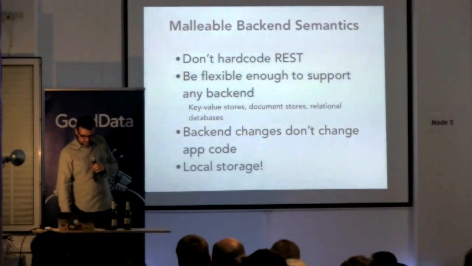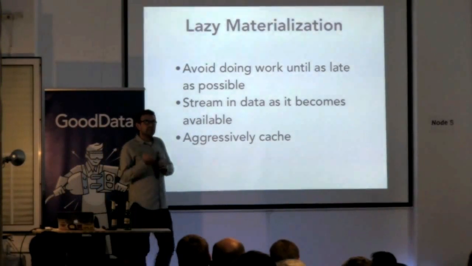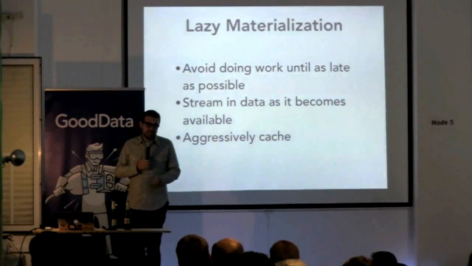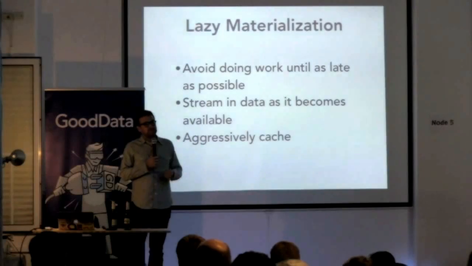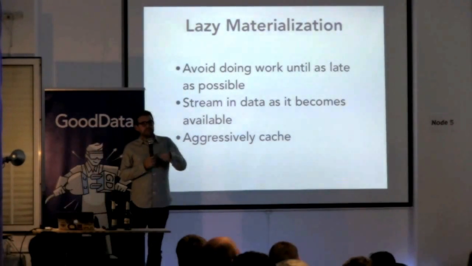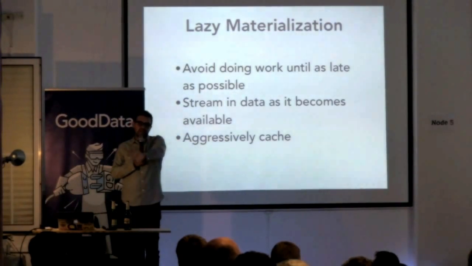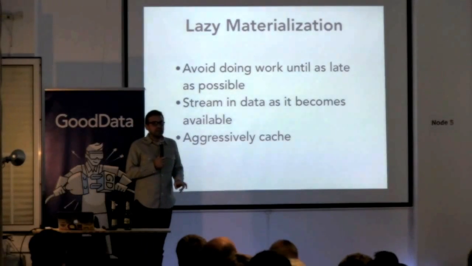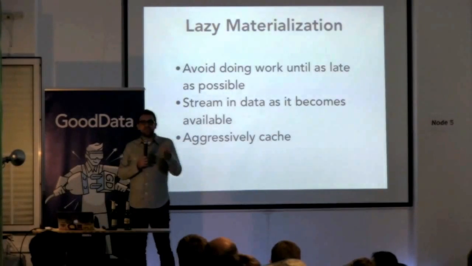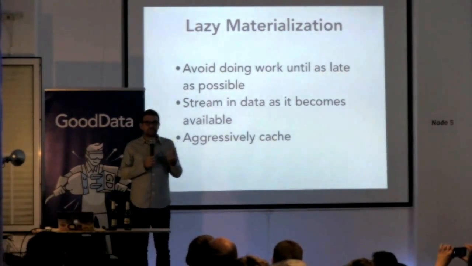And finally, and I think this is the most obvious of the five, lazy materialization: avoid doing as much work until as late as possible. Obviously, we still have users who have limited CPU, who maybe don't have the fastest browsers. So make sure we only do what we need to do at the latest possible moment, and that allows us to amortize this work over the runtime of our application to the point that hopefully our users won't notice what's going on. And this allows us to stream in the data as it becomes available. You can imagine opening a WebSocket and having information stream in.